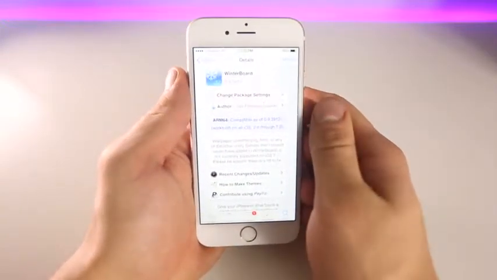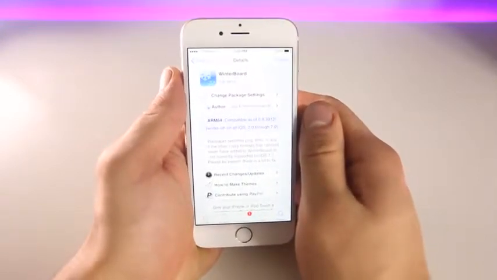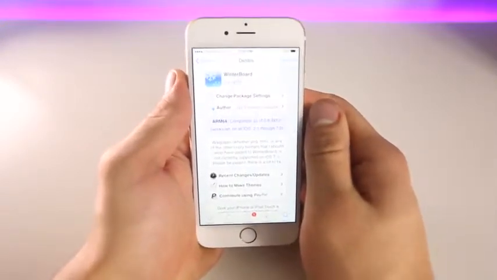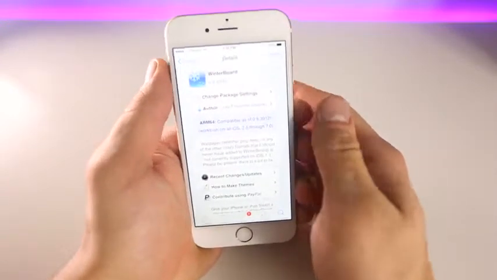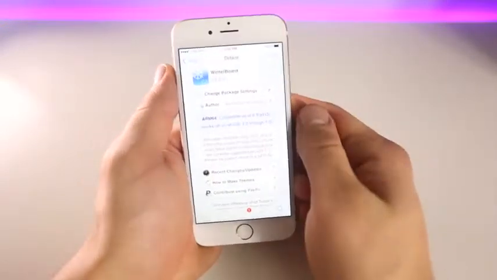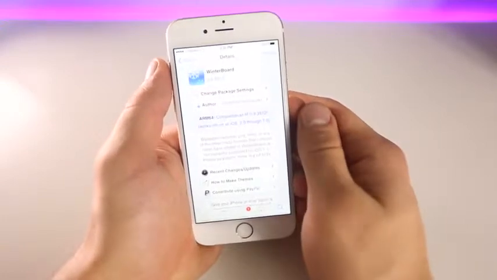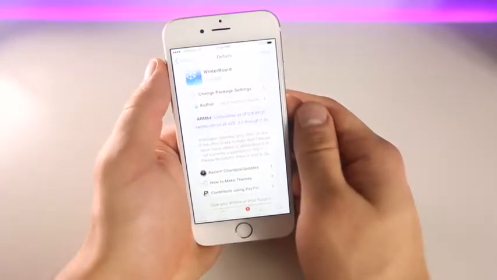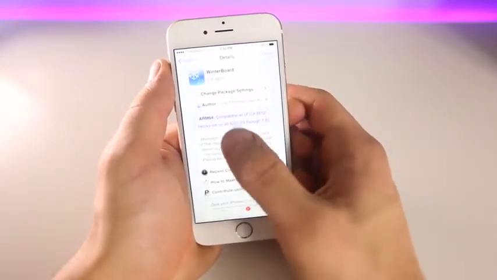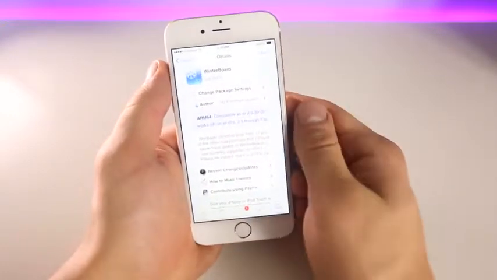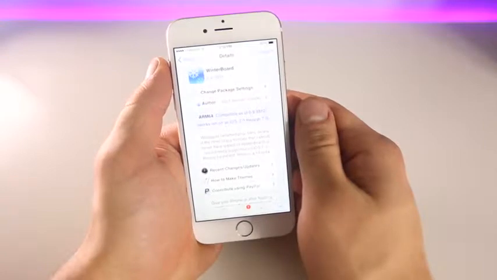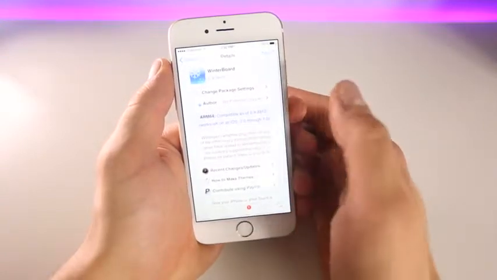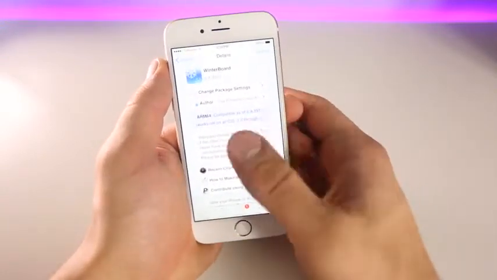However, I just want to warn you guys, make sure to only install themes that are compatible with your device. If you have an iPhone 6, you could seriously do some damage by installing a theme that's not supported. Best case, it puts your device into safe mode and you can uninstall it. Sometimes your device won't even reboot. So be careful. Make sure it is compatible with your device on iOS 8. And if you have an iPhone 6 or 6 Plus, not all themes are optimized for them. Some of them will be slightly pixelated, so you want to make sure to check that as well.